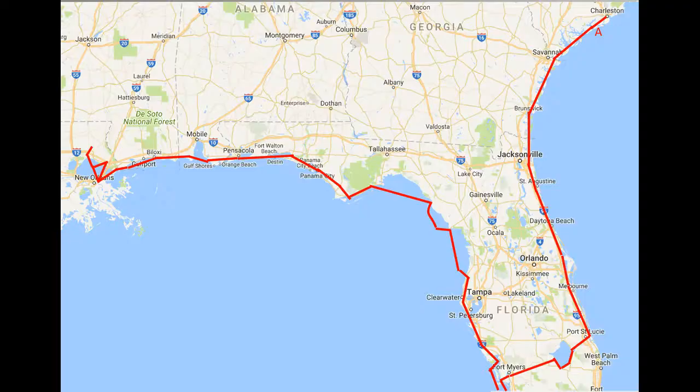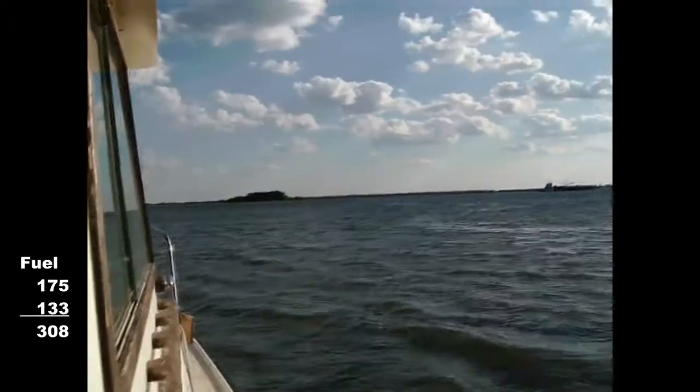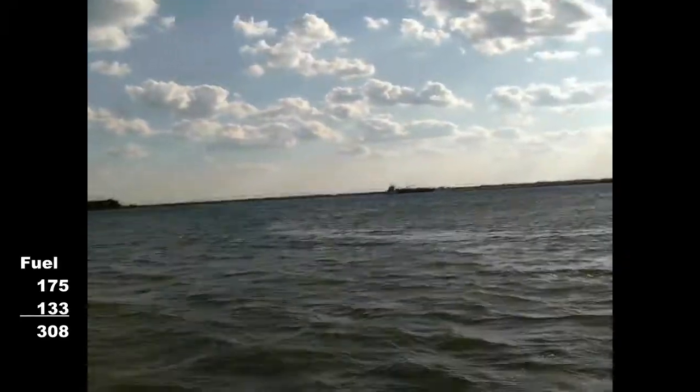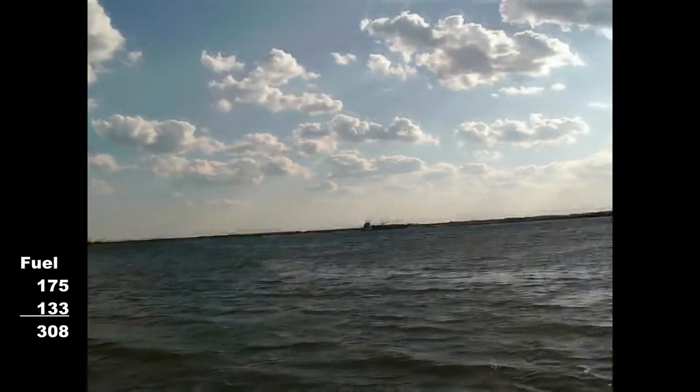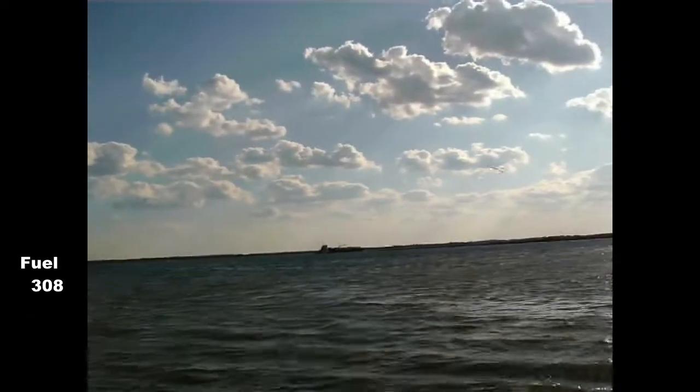Day sailing all the way, we anchored in the South Edisto River the first night, then near Savannah, Brunswick and Jacksonville the next three nights, before popping into Beach Marine, Jacksonville Beach, for 42 gallons of diesel. Engine hours from Charleston: 42 and a half hours — a nice easy calculation of a gallon per hour cruising at about 7 miles per hour.